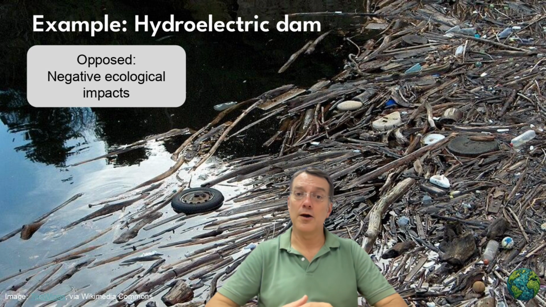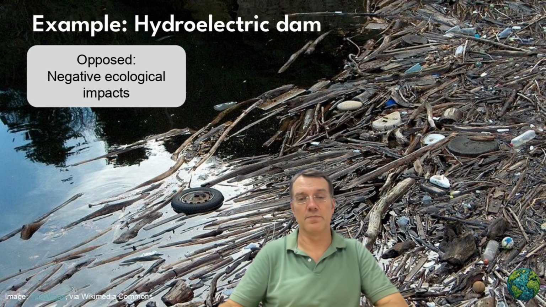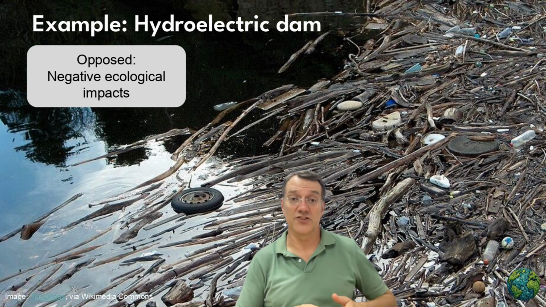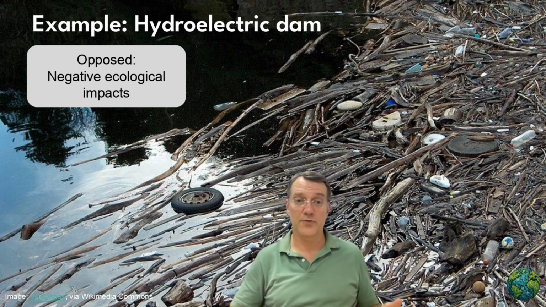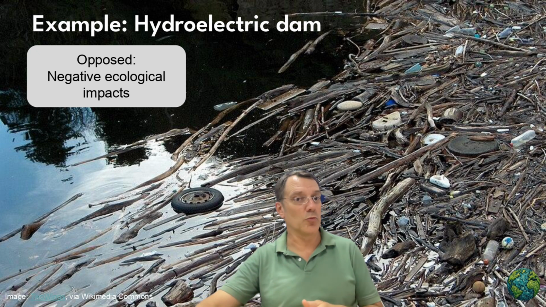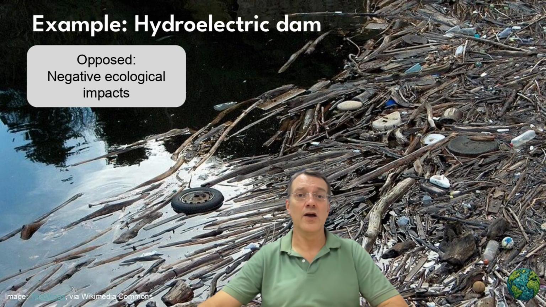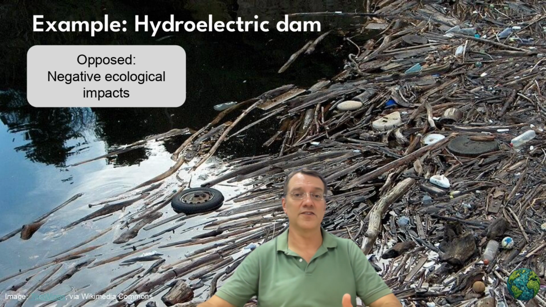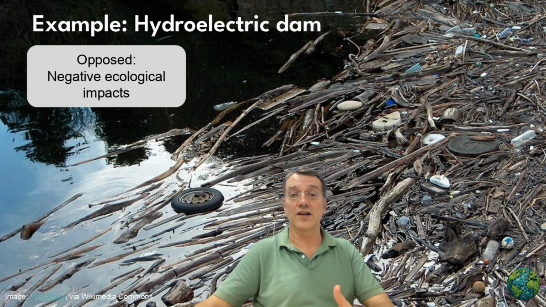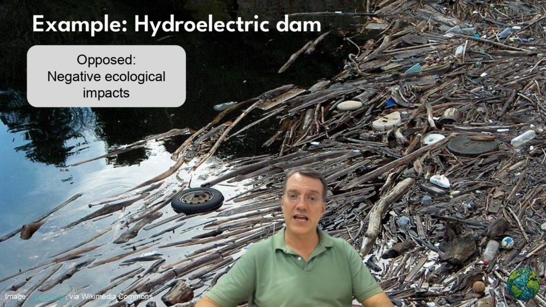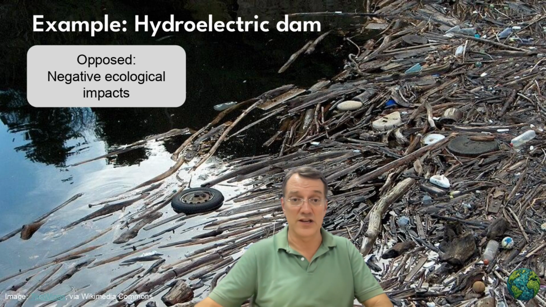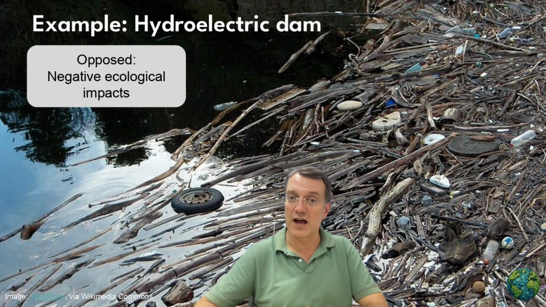And ecologists might oppose the dam because of negative ecological impacts. Dams change river ecosystems pretty dramatically. They alter the water temperature and the oxygen levels. They trap sediment that would normally flow downstream, and that affects the delta ecosystems. They block fish migration, they harm populations of species like salmon. The reservoir can flood terrestrial habitats. So if you look at this image of debris that's collecting behind a dam, it shows how dams accumulate pollution and they change the natural river process. So the same strategy, building a hydroelectric dam, looks completely different depending on your perspective and what you value most.